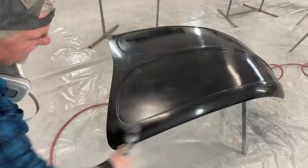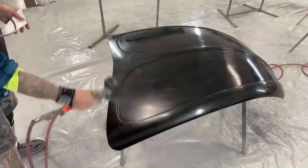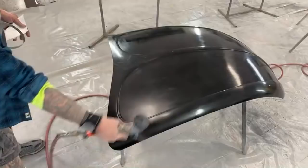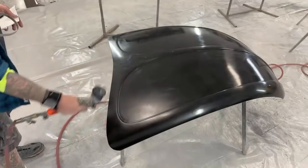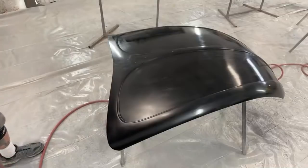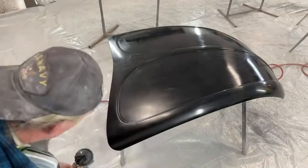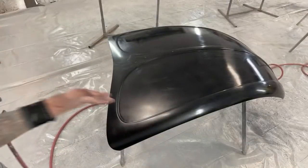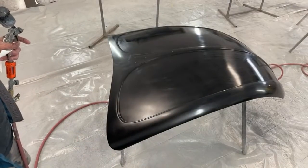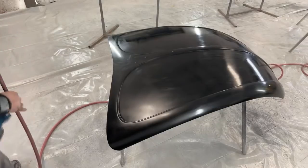And as you can see, that's done. No blistering, no reaction, and it's all blended in just like that. You want to make sure, you want to double check it, you want to look it over. And bam, there you go. Let's move over to the other fender and we'll get that as well.